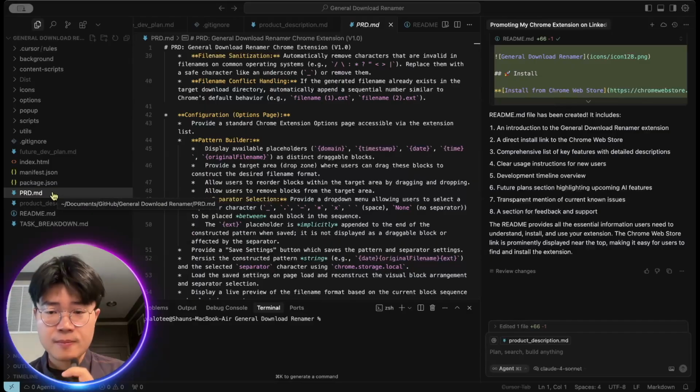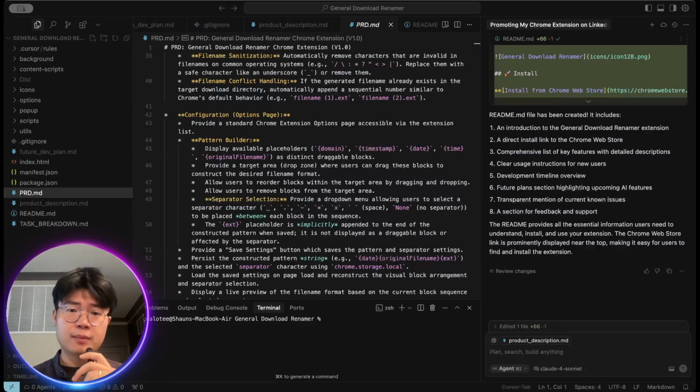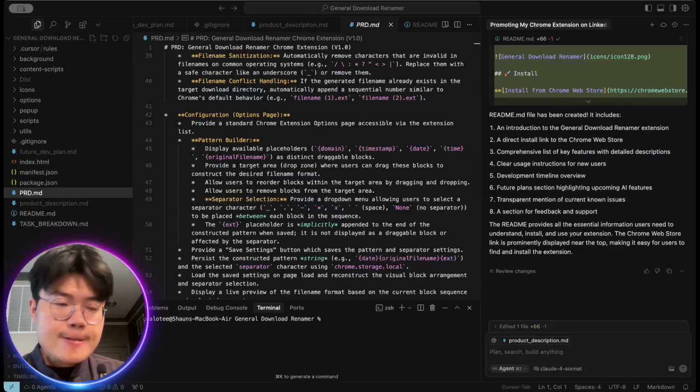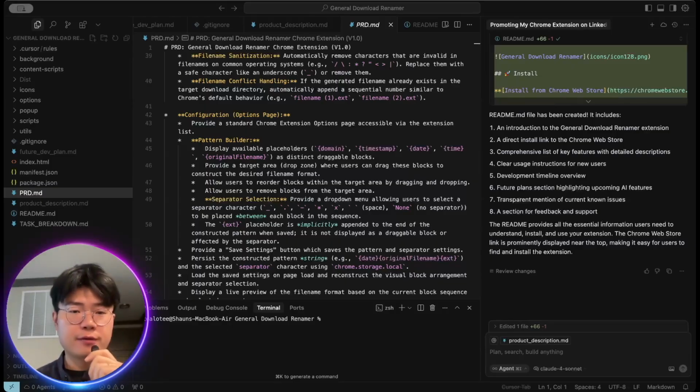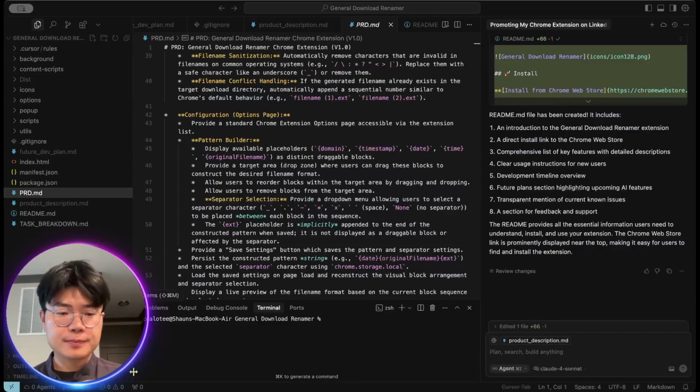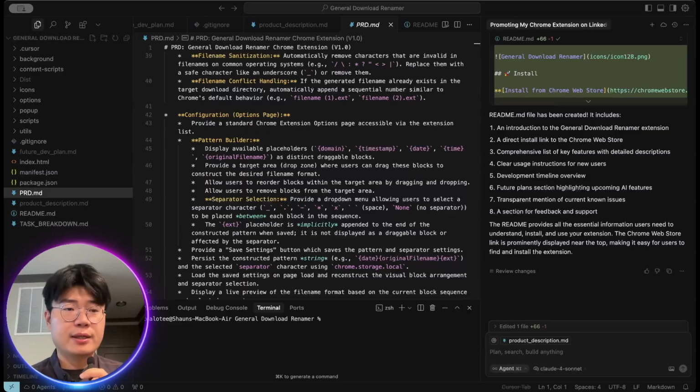The PRD also comes from a general understanding of what you want the product to be. Let me sip a coffee. Then from the PRD, I let AI write the cursor rules together with the task breakdown.